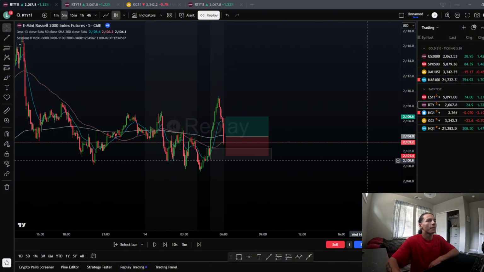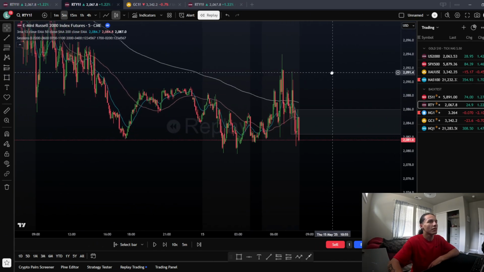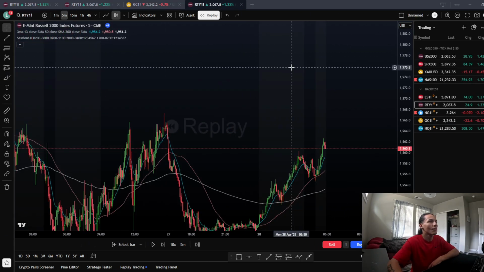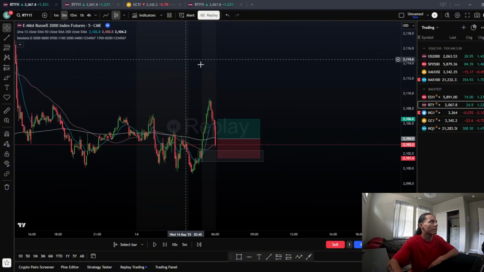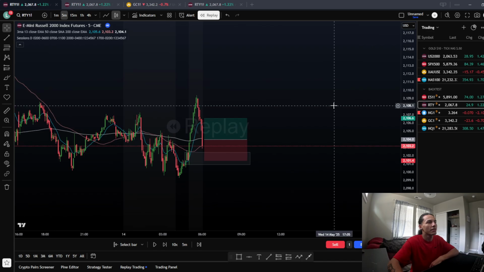Now we're on Russell here. This is supply and demand, my main strategy. I believe these are all supply and demand except for my last example. My last example is a breakout, and breakout is not my favorite thing to trade. Supply and demand is definitely my best strategy, but breakouts still work out. And there are different grades of breakouts as well. So you need to figure out how you can grade these setups depending on your strategy.